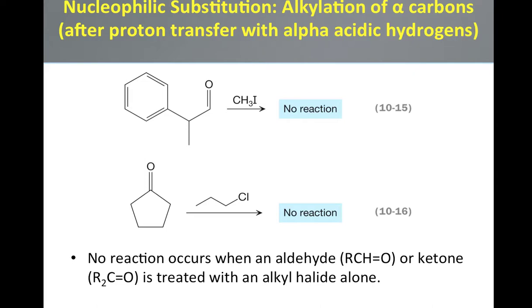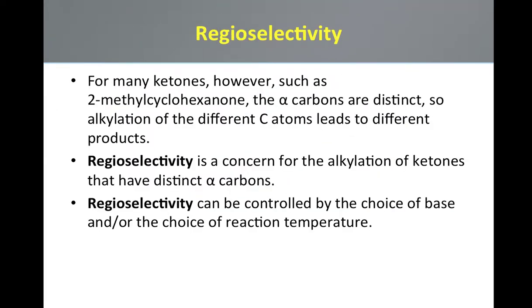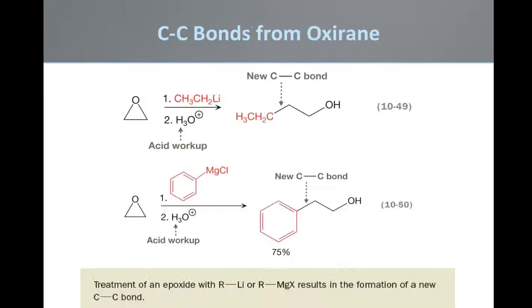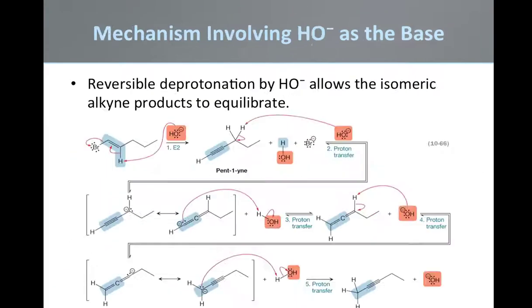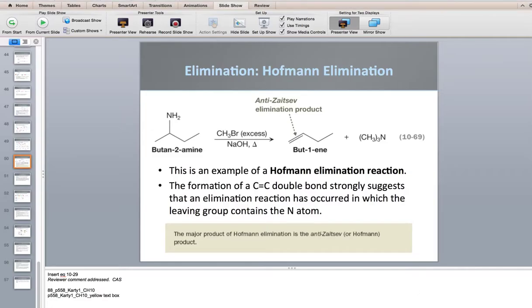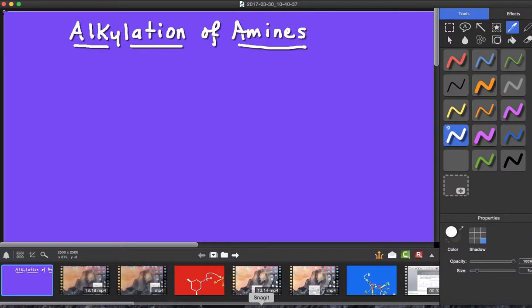Now we can utilize this kind of chemistry in a process known as the Hofmann elimination. So let's take a look at the Hofmann elimination quickly. The reactant in a Hofmann elimination is just a primary amine. So what we are going to do is start with, I'll just go ahead and use their example, sec-butylamine.